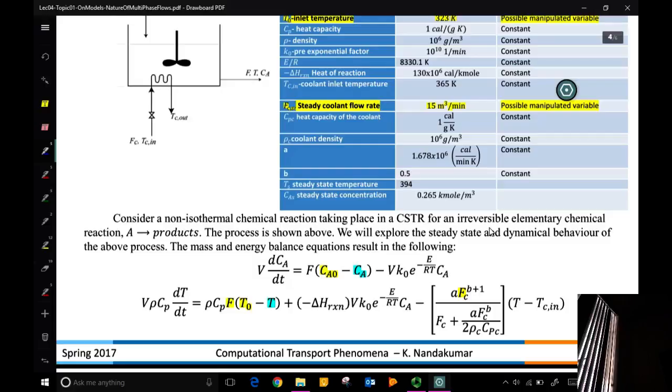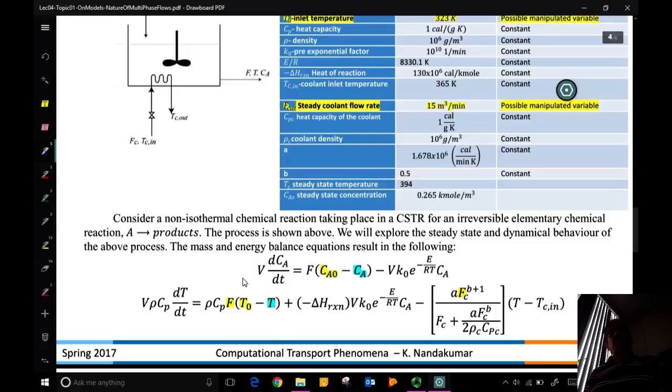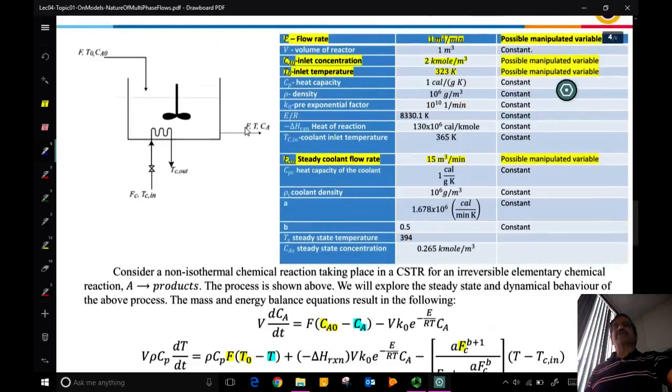There is some amount of energy that is taken by the cooling coil immersed in the reactor. And it depends on the flow rate because the Nusselt number depends on the Reynolds number. You need to know a little bit about the physics behind how to build these models. Later on, we will see those equations in greater detail. But this is basically where the equation comes from: mass and energy balance for a continuously stirred tank reactor.